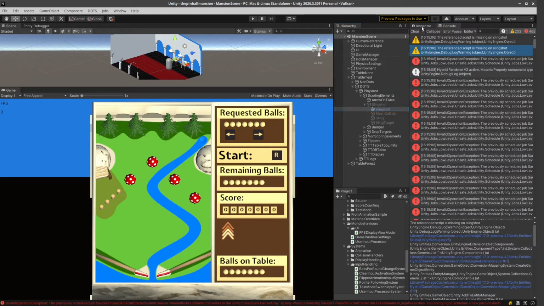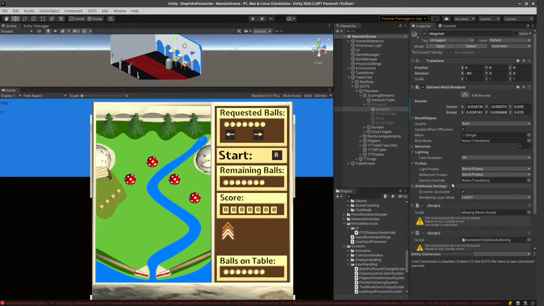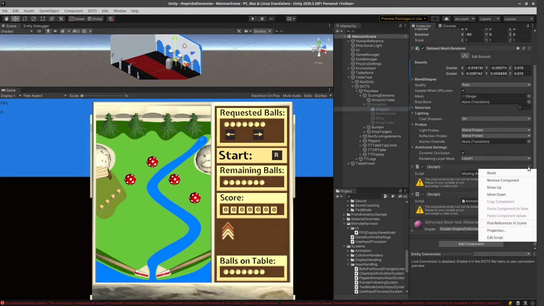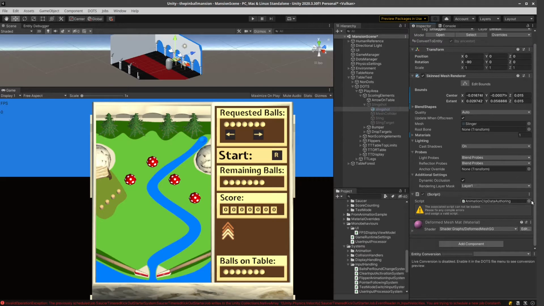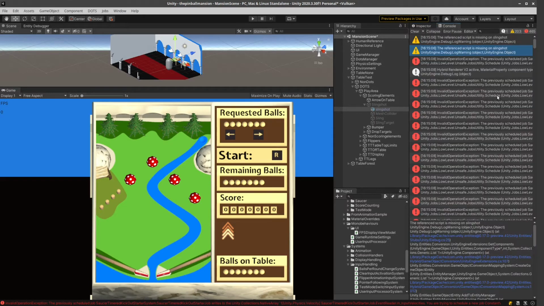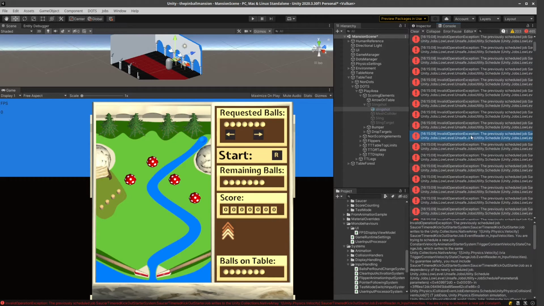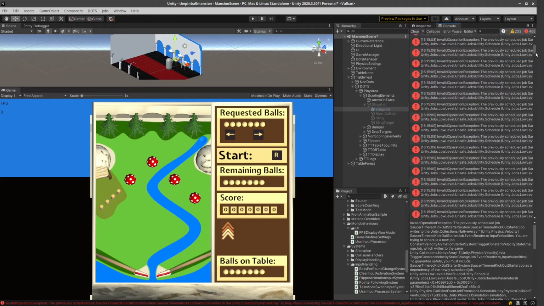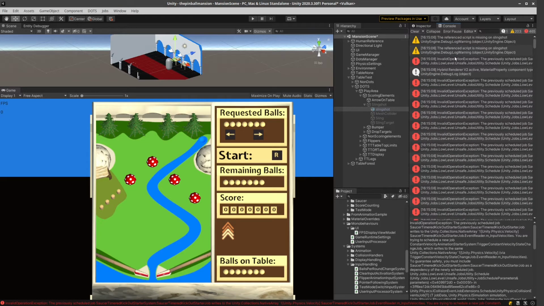Okay, this disabled slingshot has some invalid scripts which I had removed. So obviously this is not going to be a smooth ride for upgrading. Let's see how this is going to go.